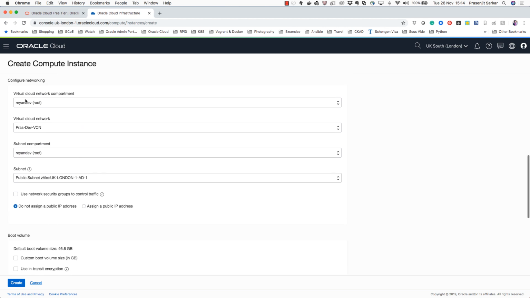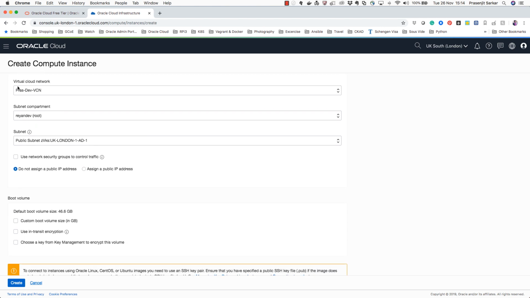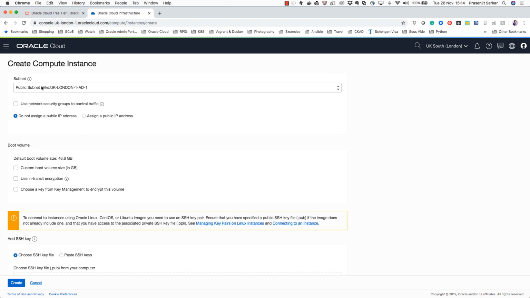I'm going to select a virtual cloud network compartment, which is root. A virtual cloud network that is already created, it's called pras dev vcn. The subnet compartment is root, and this is the subnet where this virtual machine is going to be connected.